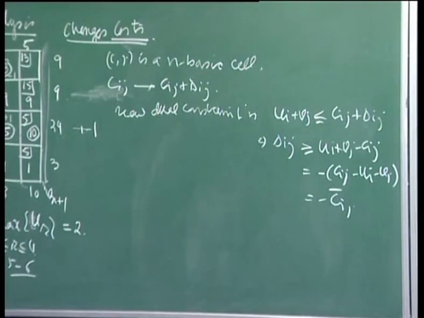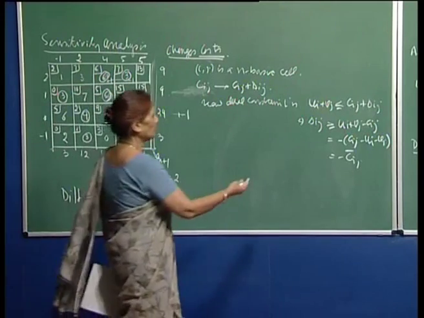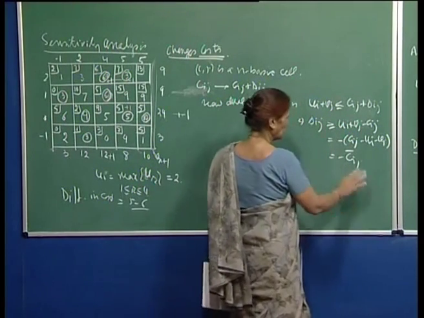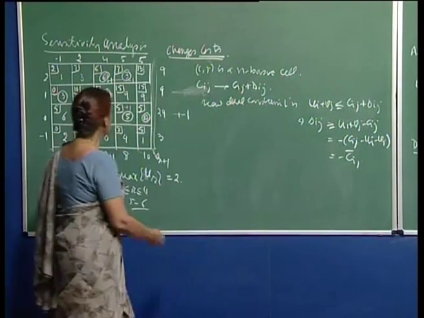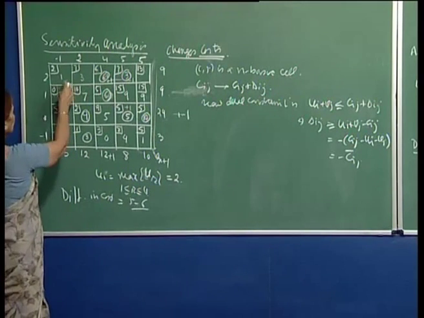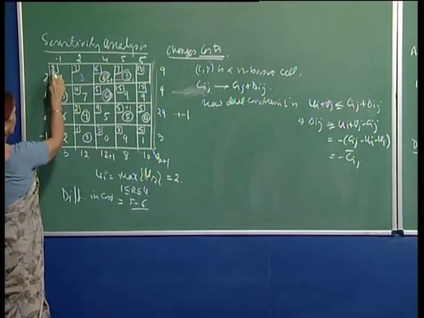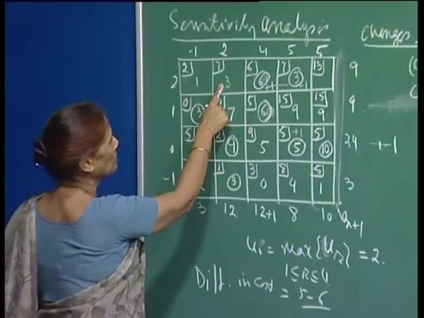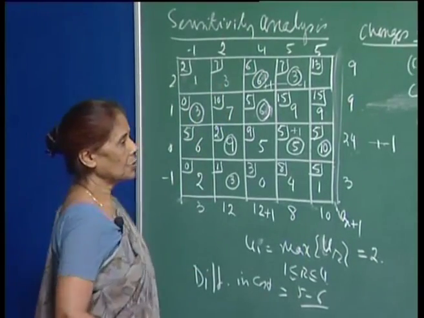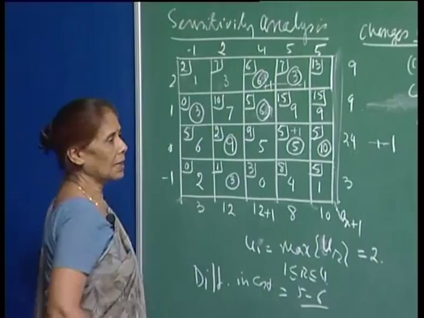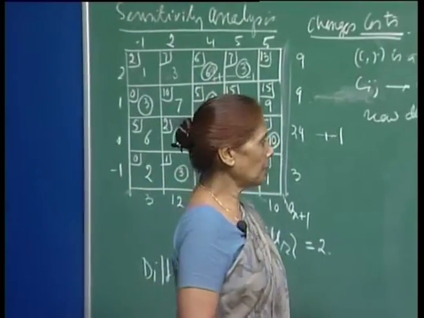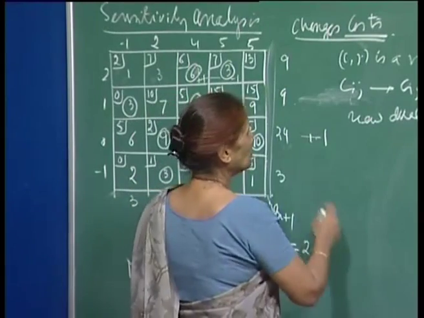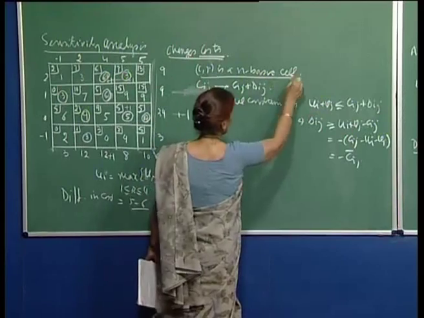So that is it. If the increase in the value of cij, delta ij, is greater than or equal to this, then your current solution remains optimal. And so you can just read off the numbers from here. For example, if the increase is more than -1, here more than -3, then your current solution remains optimal, and you can read it for the others. Now, that was for the non-basic variables; it becomes a little complicated for the basic variables. So, this is a non-basic cell.